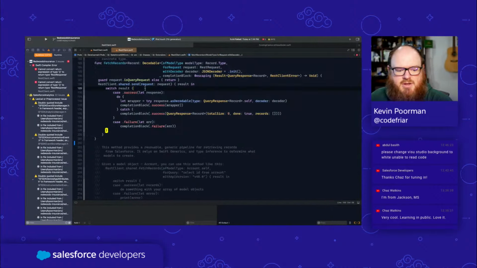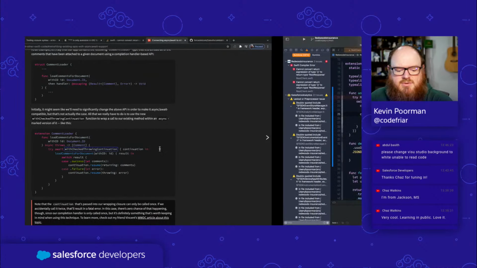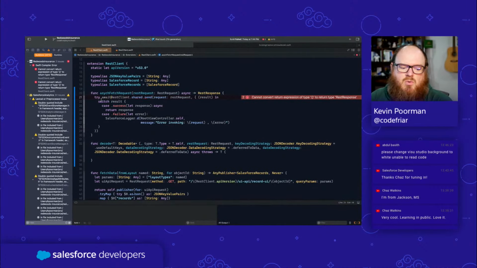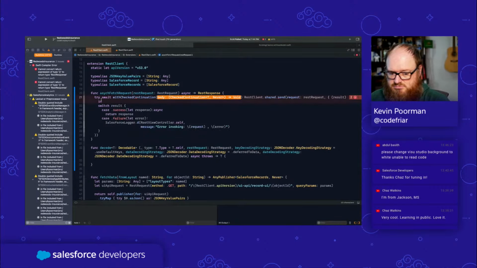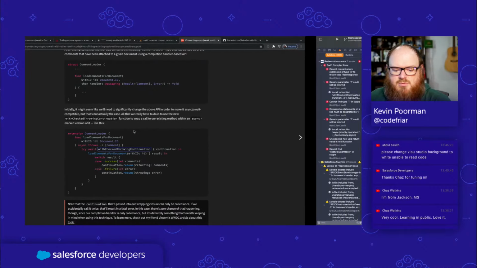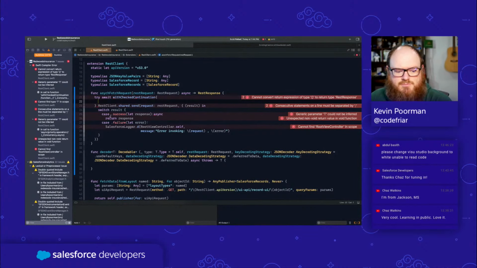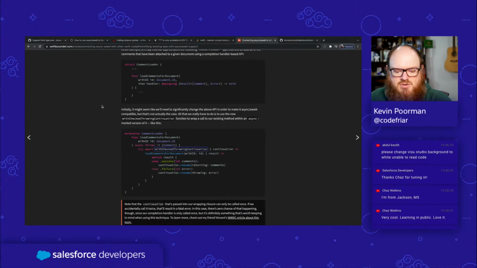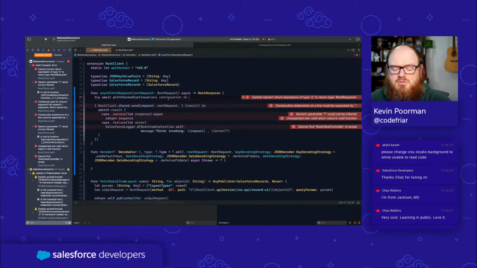Okay, so we've got our method here, and it's got this try await. So let's do try await with checked continuation. And we're going to, with check continuation, it's going to be continuation in.